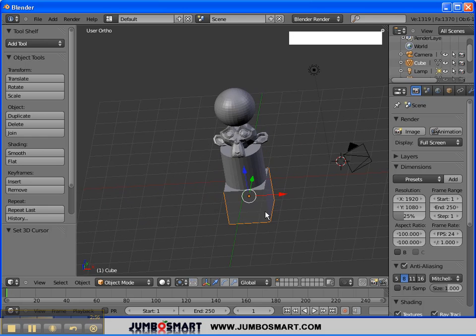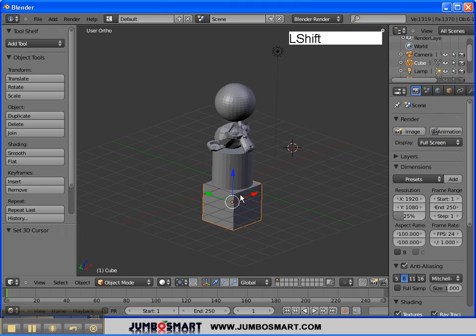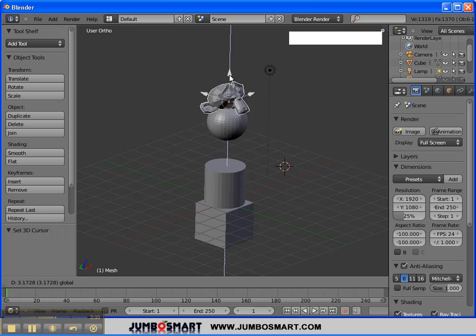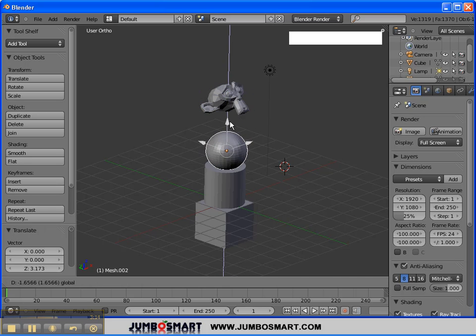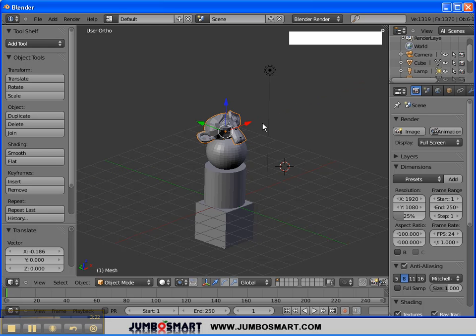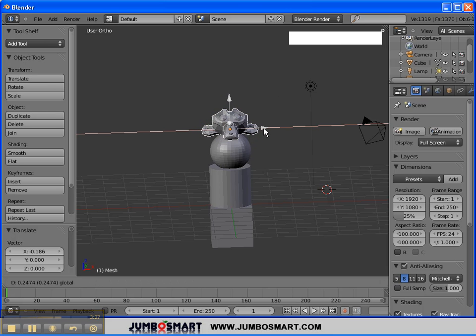Middle mouse, rotate. Now I don't really like that the monkey head is under that ball, so I'm going to click that, and even in this view I have a good bit of control because I'm using these manipulators. I do know that this is only coming down on that axis, and you can even see the way that axis highlights, so we know how we're dragging this around. But see there, I got a little off.